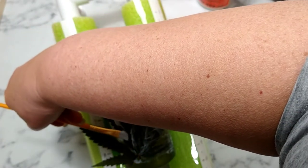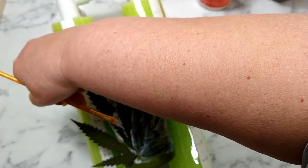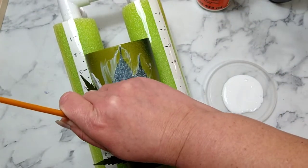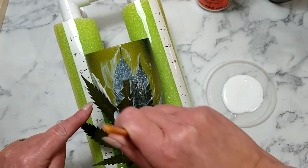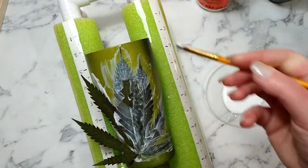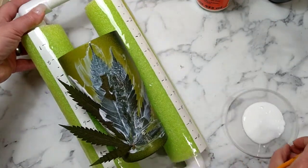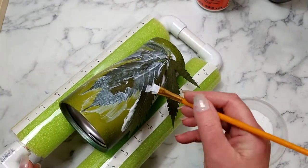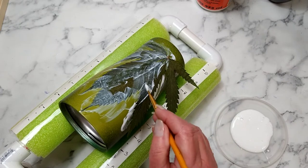And I know that this one is overlapping, so I want to make sure I have Mod Podge on top of this leaf. And I'm sorry if my hand's in the way. I probably can move this around a little bit so that I'm working from this side. How's that sound? Look at me being accommodating.